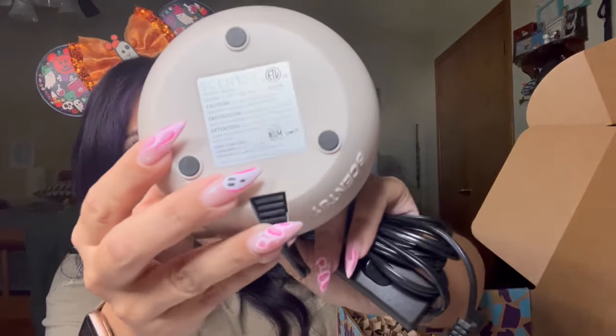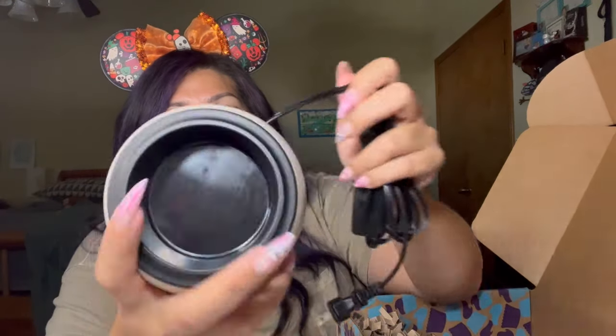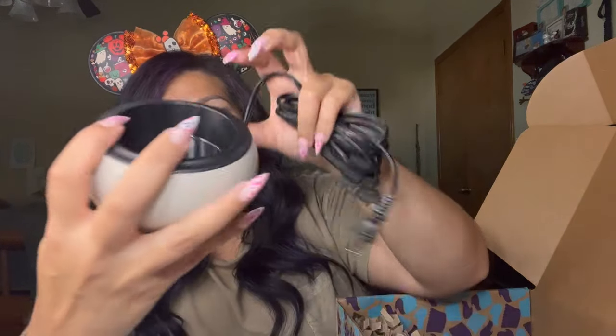And I told you it was an 8 watt. Yep, 120 volt, 60 hertz. Oh no, I lied. 6 watt. It's a 6 watt little warmer. This is where it tells you on the bottom of your box. And it is super, super light. This is your light indicator. It will turn on to know that your warmer is on. And when it looks like this, that means your warmer is off.